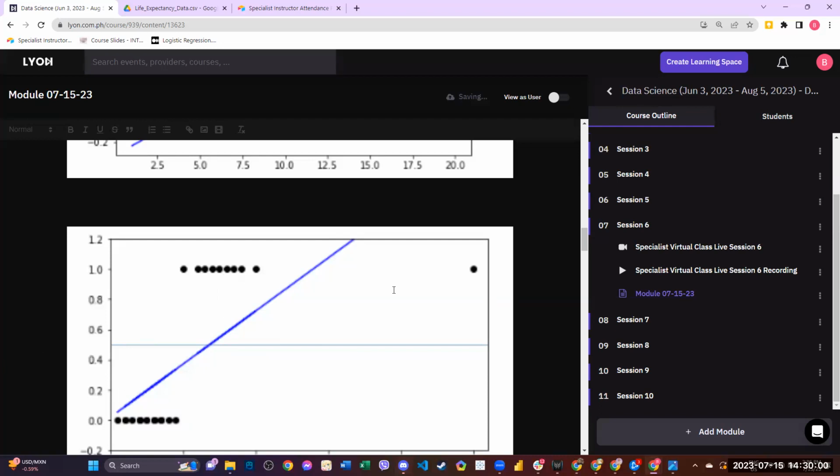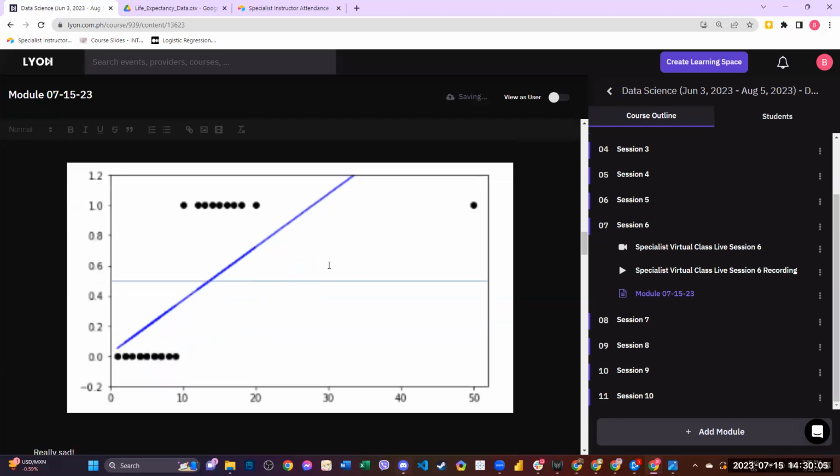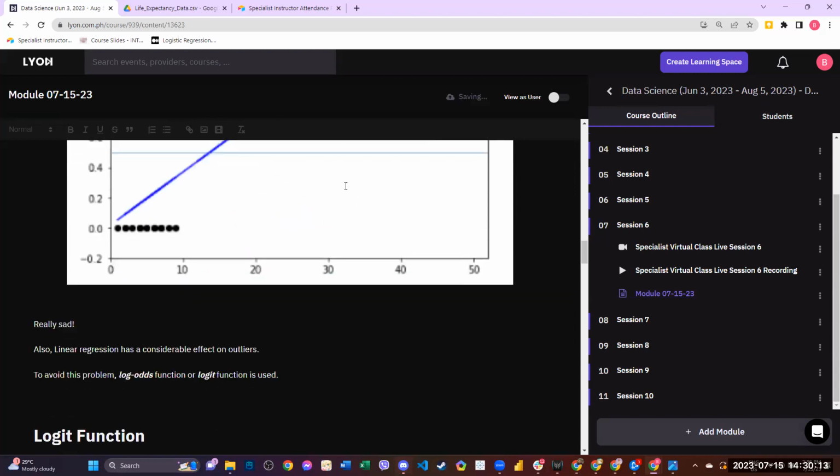And when it misses some of the points, it might lose its precision in identifying the class. So it's really sad. Also, linear regression has a considerable effect on outliers. To avoid this problem, we need to use log odds, or the logit function is used.